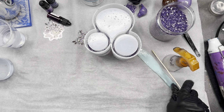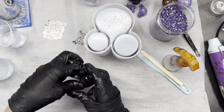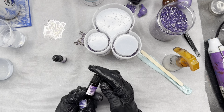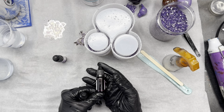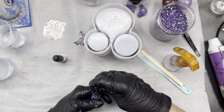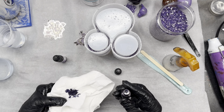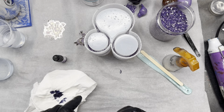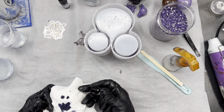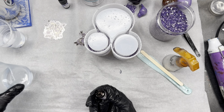All right. So we're gonna test. I've got purple, dark indigo, and dark orchid. And this one is actually looking kind of pink as I'm looking at it. So we're gonna probably skip. This has got a kind of a purple label on it, so, oh, but that's really dark. That might be too dark. So let's see what the purple, just well, I guess they're pretty close. Let me see.